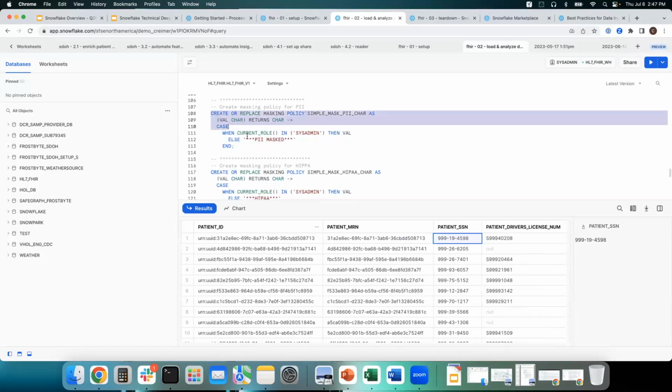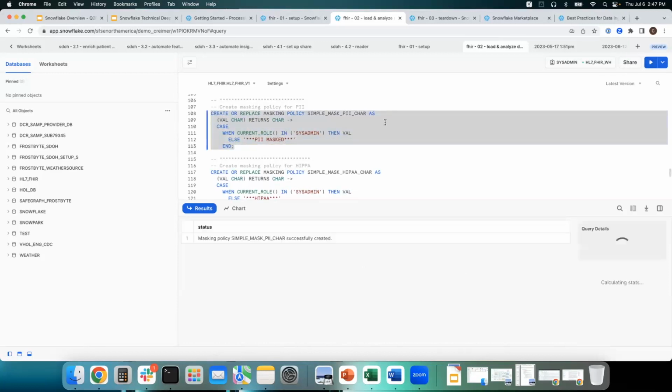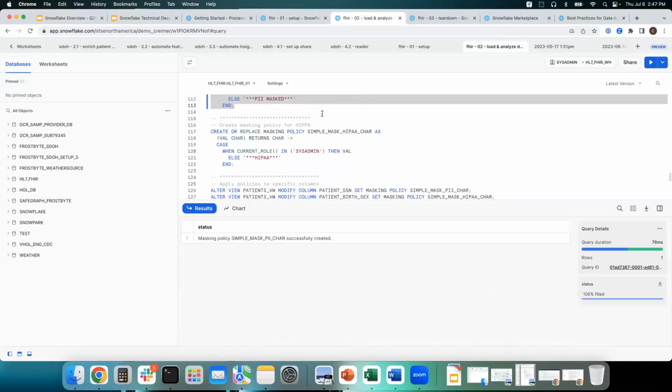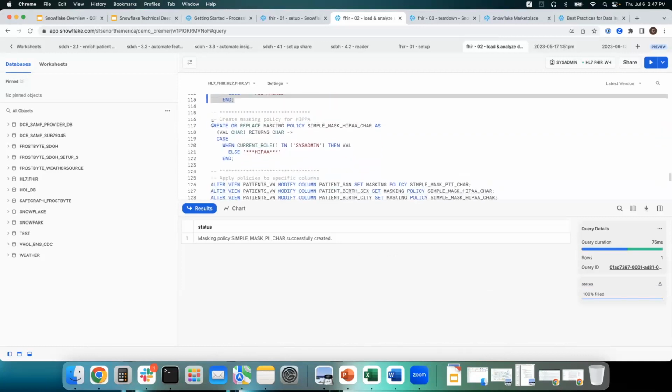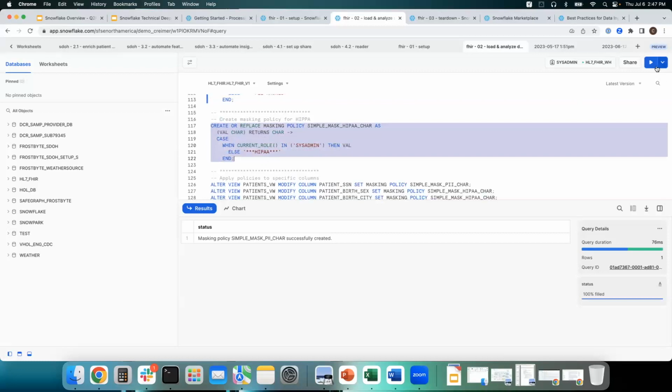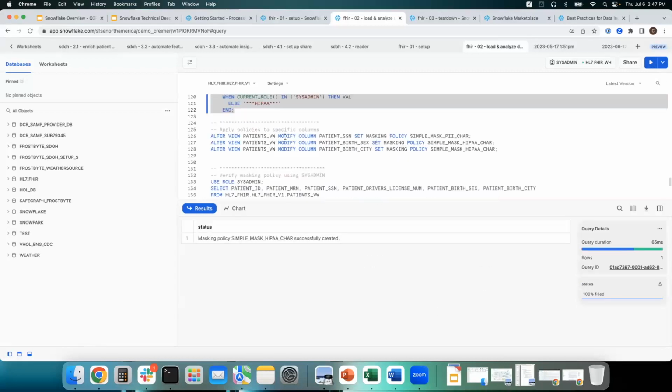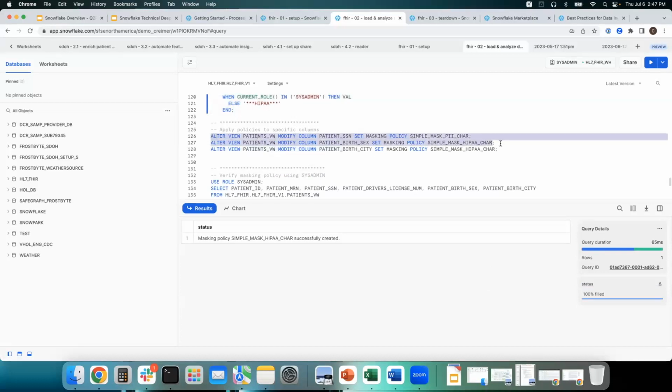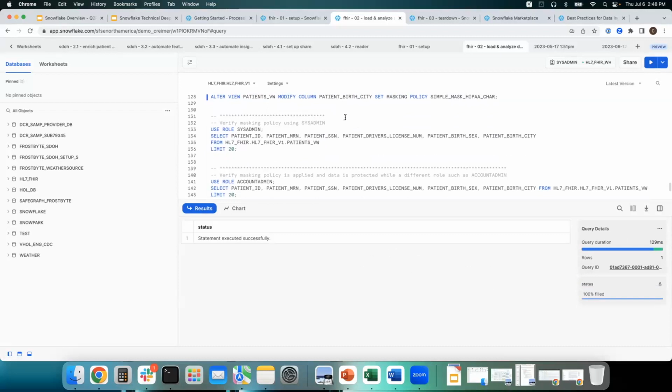Now, this is just a policy. That's the first step. We create the policy, and then we tell Snowflake which columns to apply it to. So I'll create one for PII. I'm going to create another one for HIPAA information. So I now have two policies, and then I'm going to assign them. In this case, we can see I'm going to assign in the patient view, 3 columns here are going to be assigned a combination of those two filters I just created. Okay, and now this applies moving forward. So any new records that get inserted into this table inherit the same masking policy.